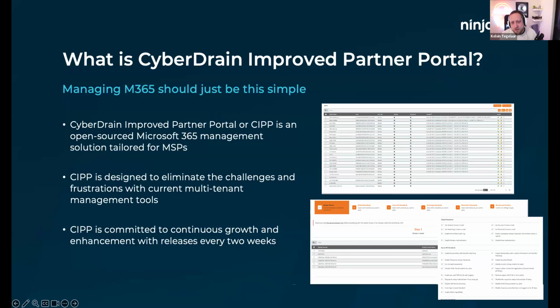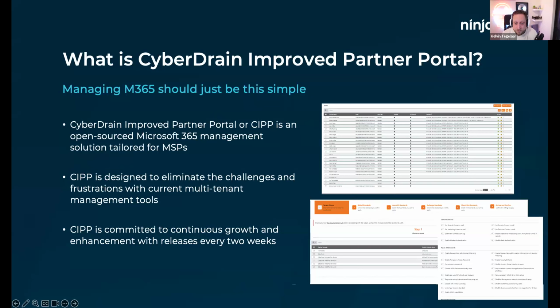About 3 years ago, I started CIPP as a hobby project. I created it with what's called spike-driven development. I saw that no one else was creating anything like this. MSPs needed it. I couldn't get my hands on it at my own MSP. I run an MSP currently, and I needed something to start managing M365 in the way that we all need to manage M365. So I created the CyberDrain Improved Partner Portal. It took me about 3 weekends. In the first month, we already had 100 users.